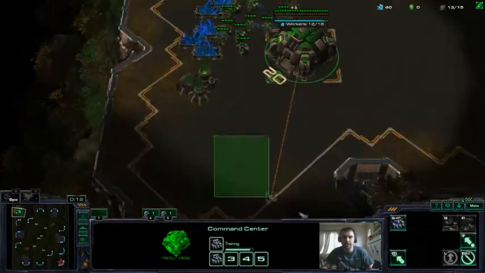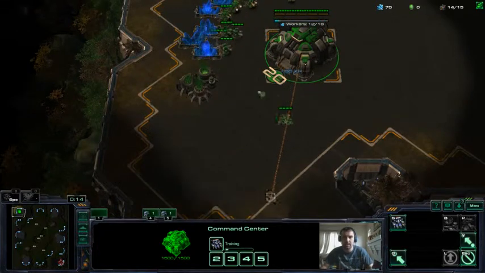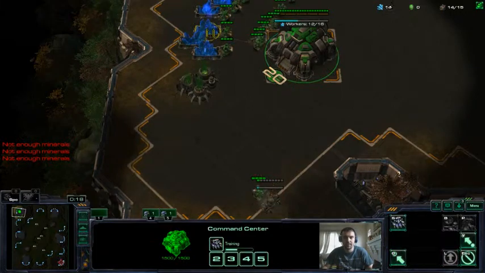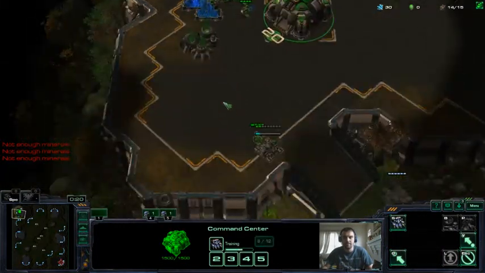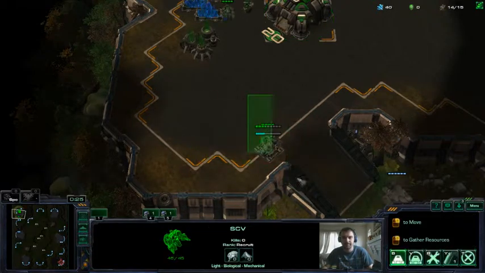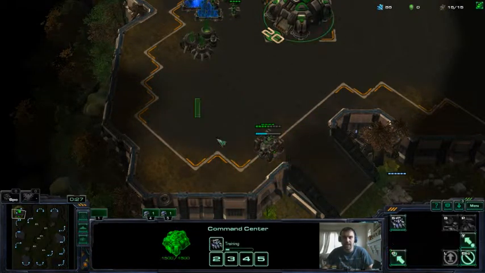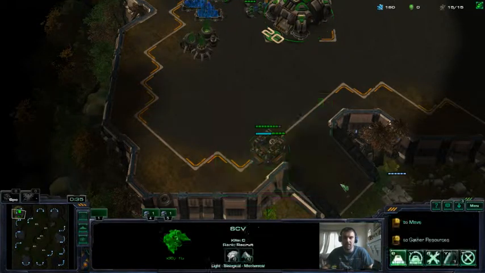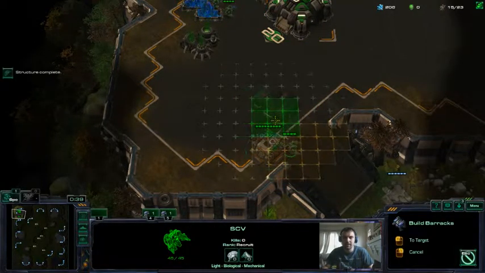So we're still learning a lot about the marine unit and how to utilize it. So we're still going to do our basic opener, block off our bridge. And then right after this first supply, we're going to build our barracks as we did before. This is pretty much a standard opening for most matchups and most build orders, is to simply build a supply and then build a barracks.